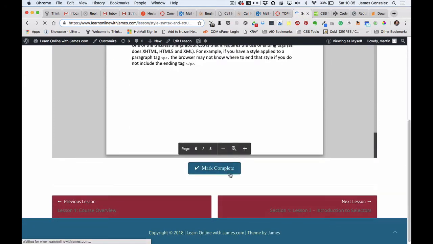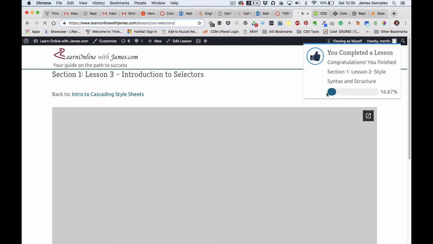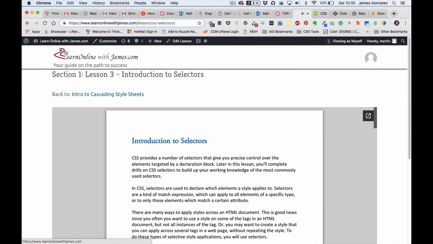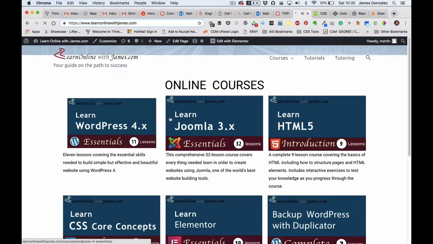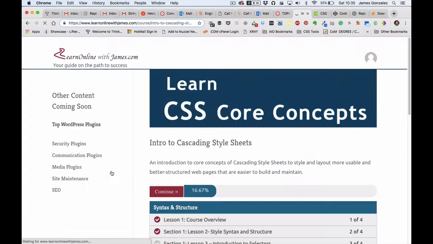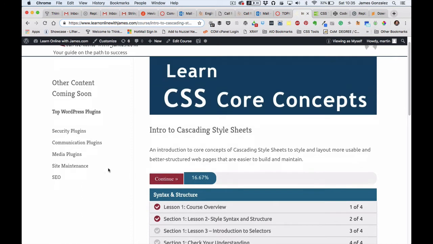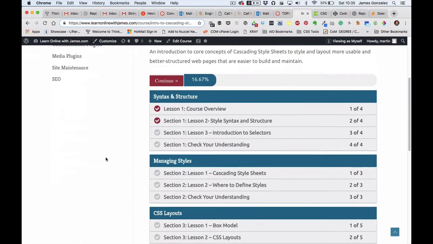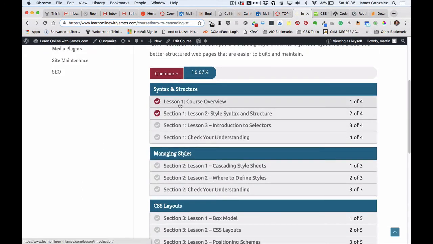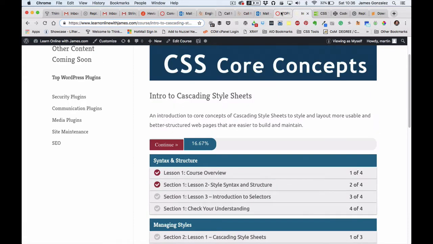And when you're done, or let's say you stop for that session and you want to come back later, if you go back to the course, for example, clicking on that link, you'll notice that it'll tell you how far along you are. You're 16% done, and it will also show you which ones you've already finished. Those that are in purple you've already done, so you can kind of go in order. So finish all of these. I would do all of these first, then go back again.